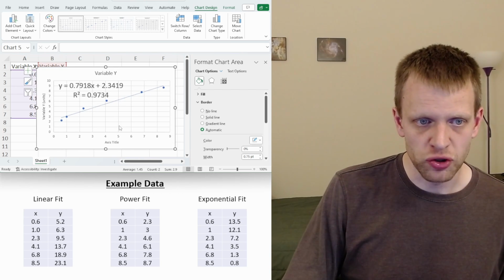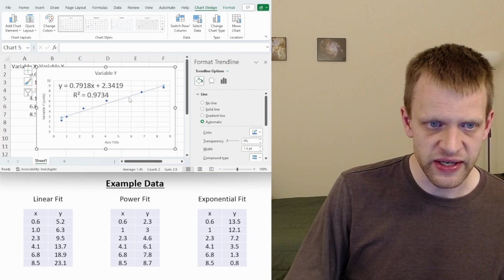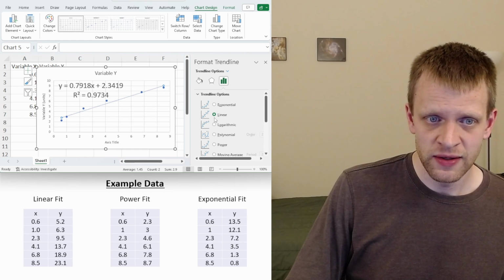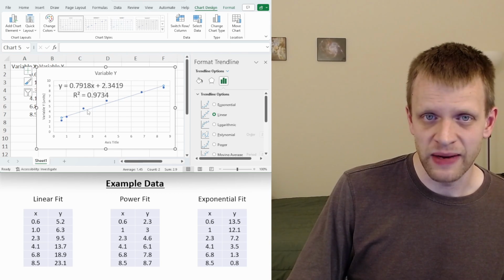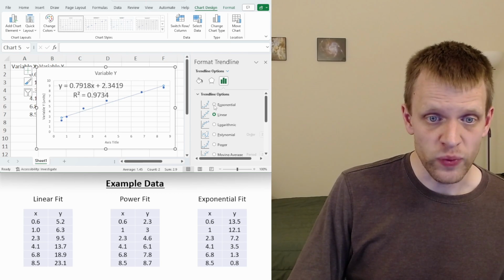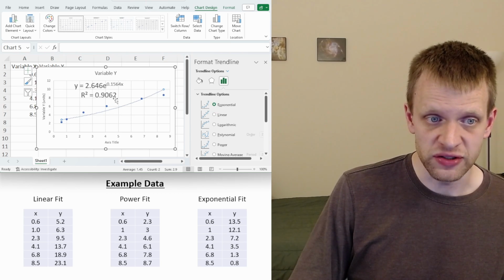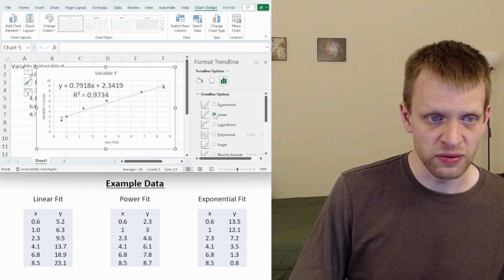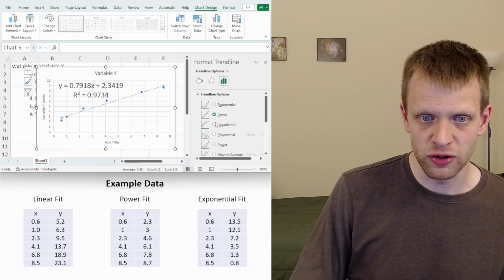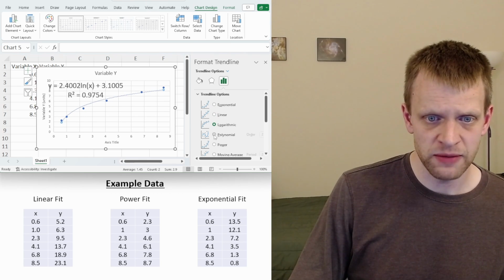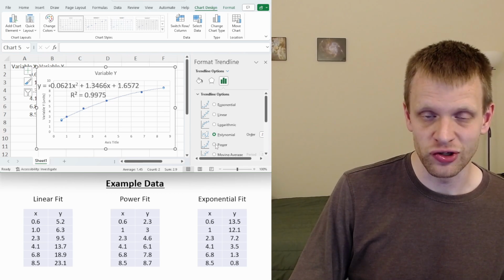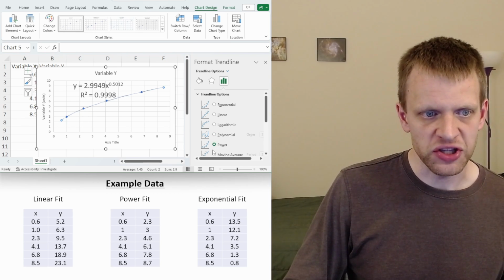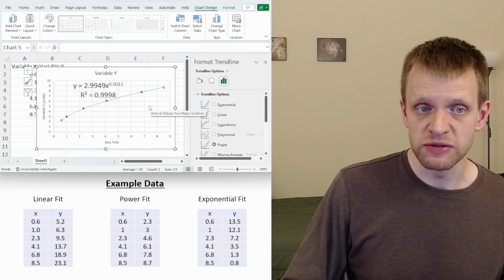So let's say I double click on that graph again, and let's look at this trend line, because in this particular case, my linear trend line does not quite seem to be fitting the data as well as it did in the last case. And again, we can look at different kinds of trendline equations and see which one gives us the R squared value that is closest to 1. So linear, pretty good, but could be a little bit better. Logarithmic, about the same. Polynomial, again, polynomials can kind of look a little bit better by accident unless you're looking at a really, really wide range of data. But when we look at this power fit, yeah, that one seems to be doing the best.